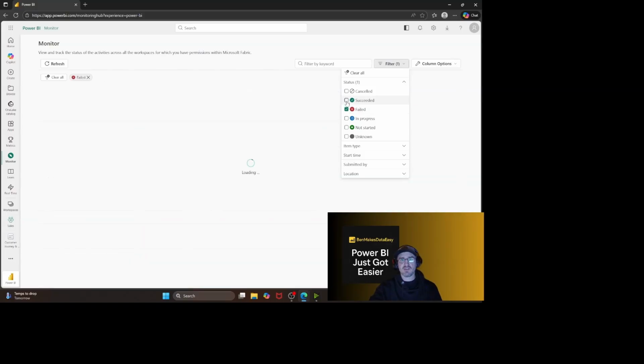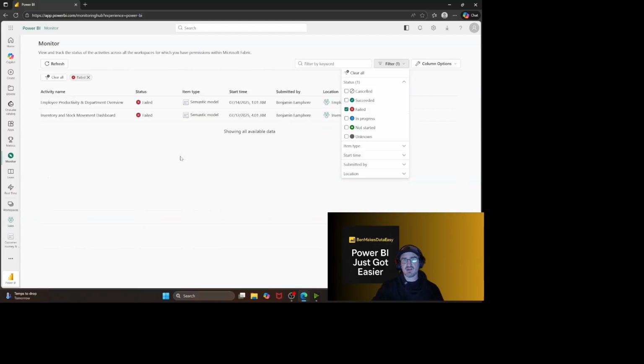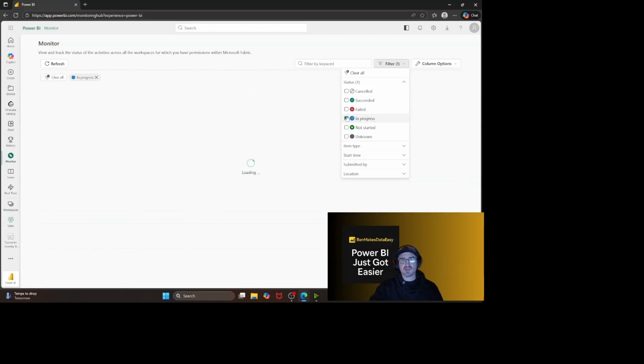You can look at your failures, see what's sitting out there that's failed, and anything that's in progress. If you think something's taking longer than you would expect, you can go in here and see what's in progress. Not started items are queued up but haven't started yet, or maybe items were canceled. So it's a quick monitoring system.